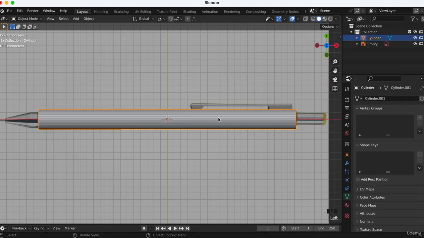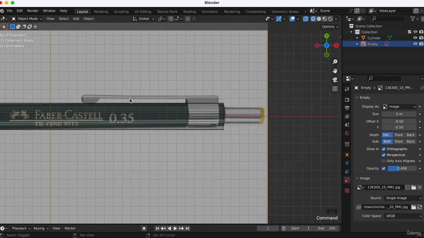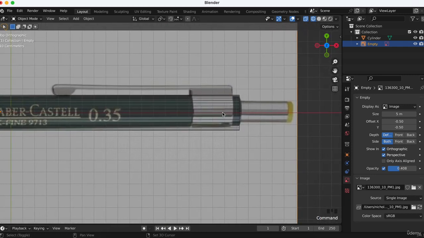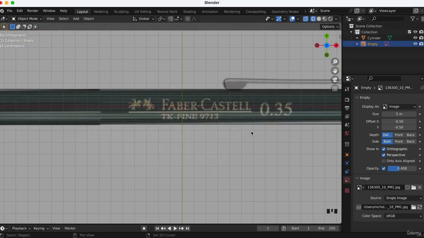put the mesh on wireframe. Here on top wireframe, or we can do like this and see if it is good. I think here it is pretty good.